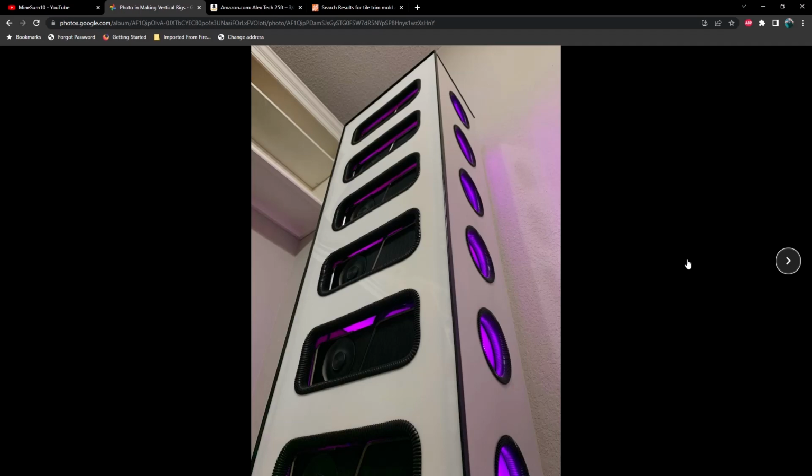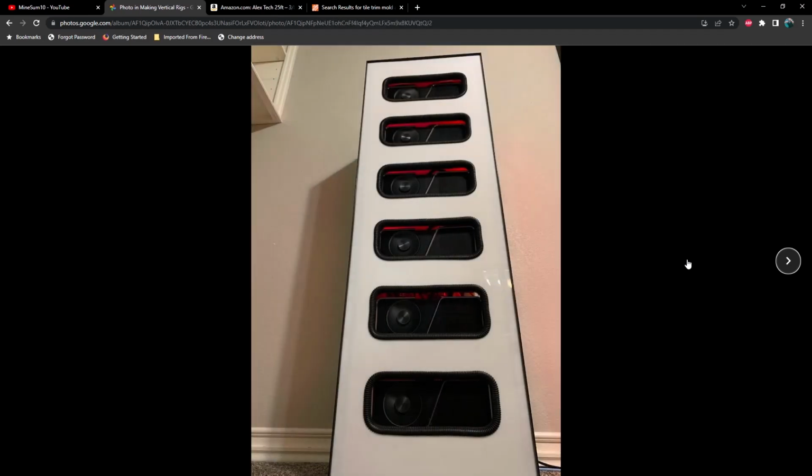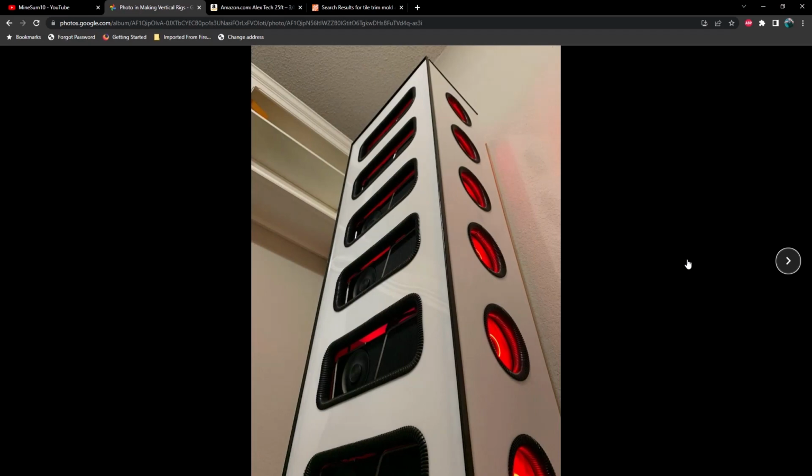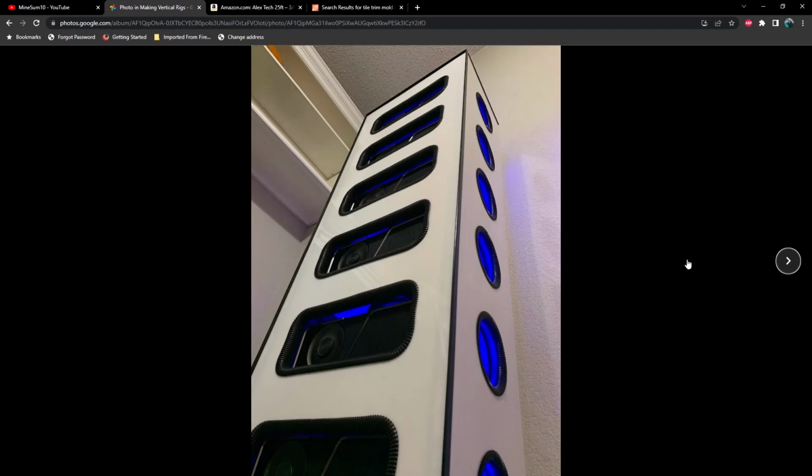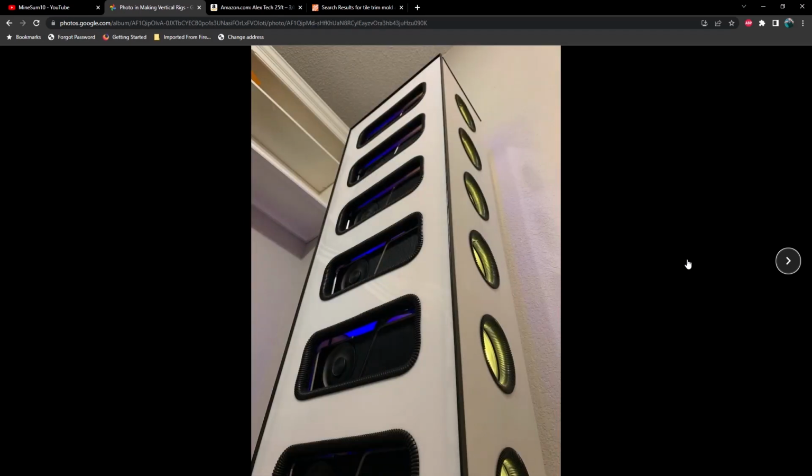Really dig the purple too. I don't know what it is, but that color and red really seem to set it off. HiveOS, this picture was taken specifically for you.